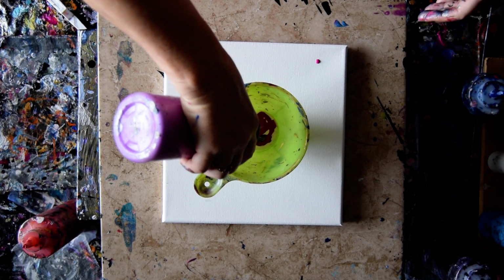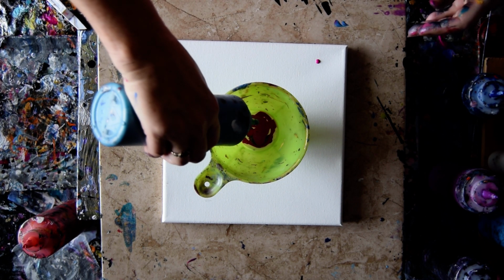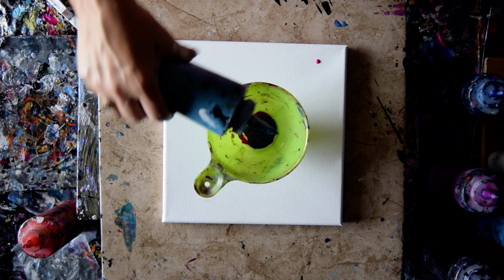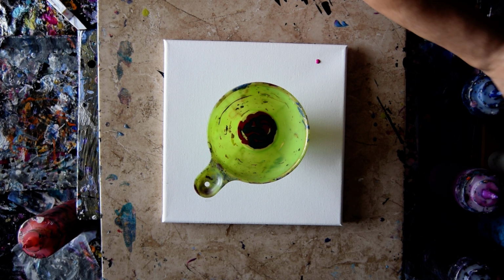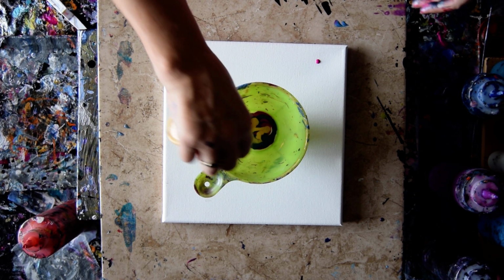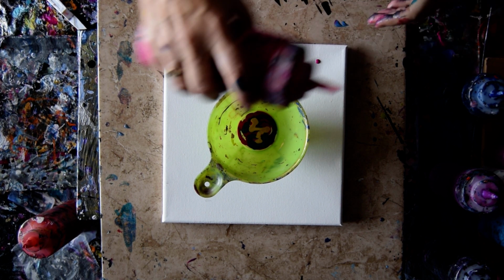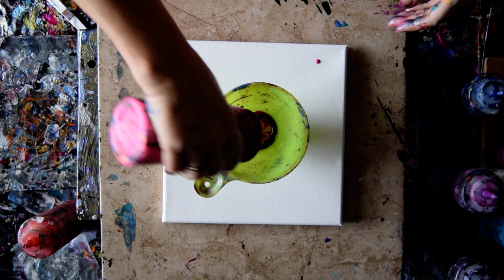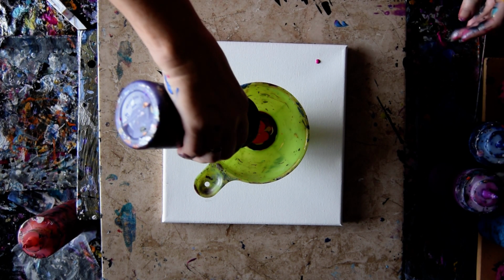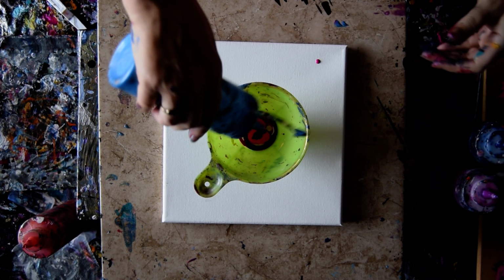Some purple flash from Folk Art. Some cobalt blue metallic from Artist Loft, which is very turquoise metallic. Some golden iridescent gold. Some fluorescent pink from Folk Art. Where's my purple? There's some dioxazine purple. There's some electric blue from Arteza.